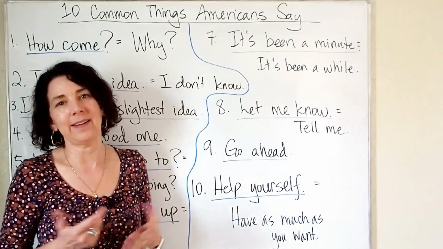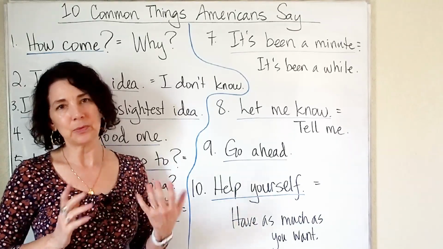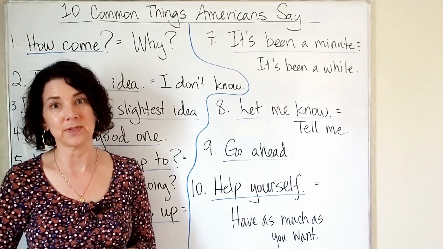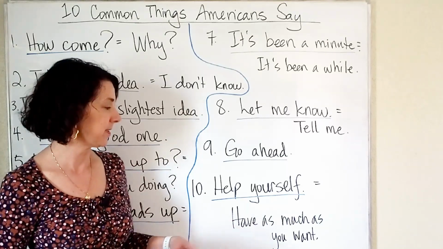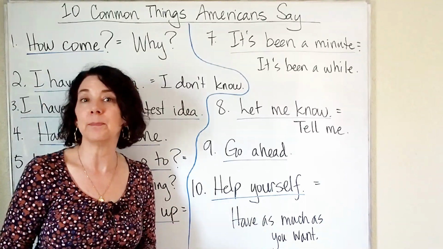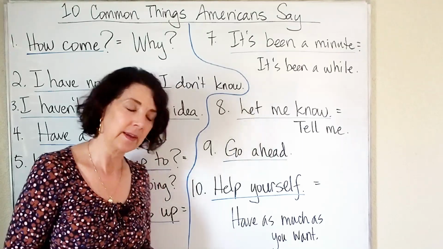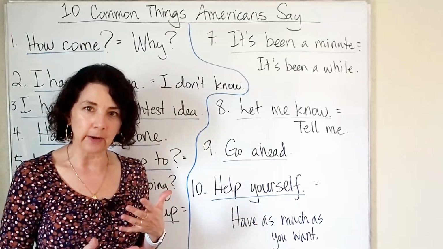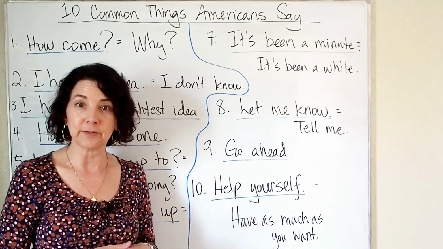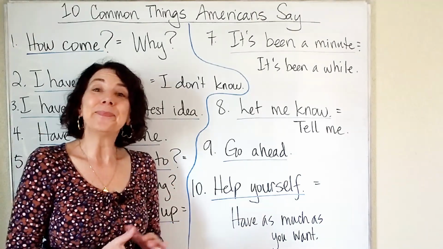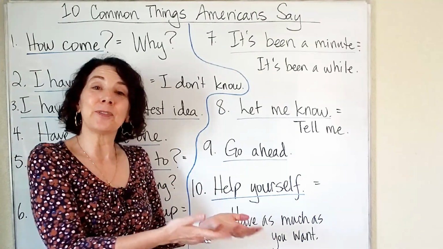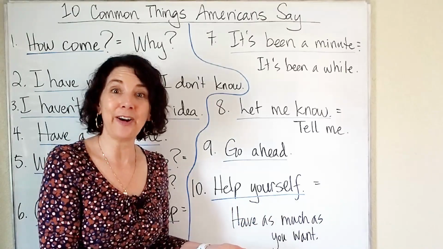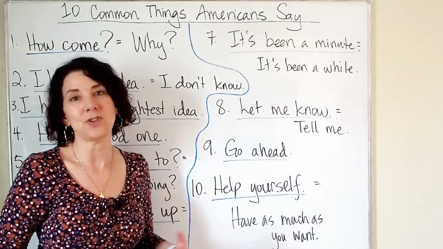And finally, number 10, help yourself. So again, really common expression. I'm sure you know this one already. But help yourself means have as much as you want. So there isn't really the meaning of help here. The meaning is quite different. For example, if you come to my house and I serve you some food, I can say, help yourself. Have as much as you want.